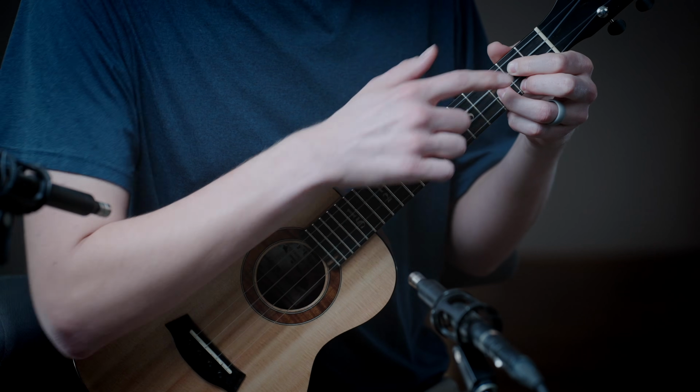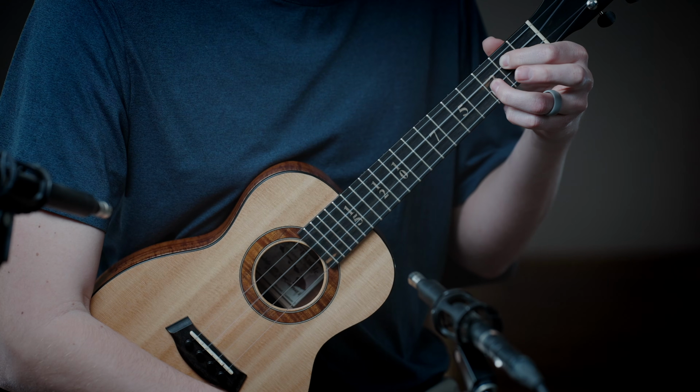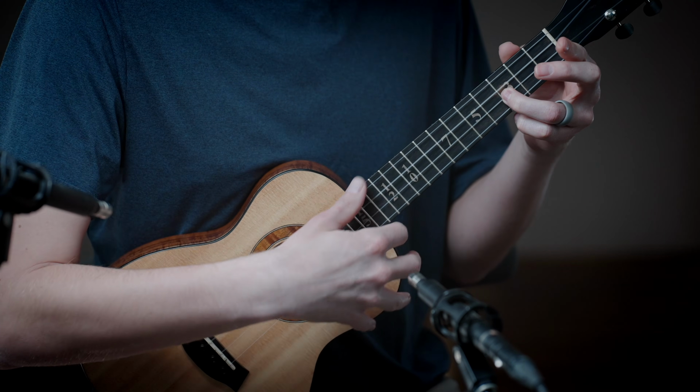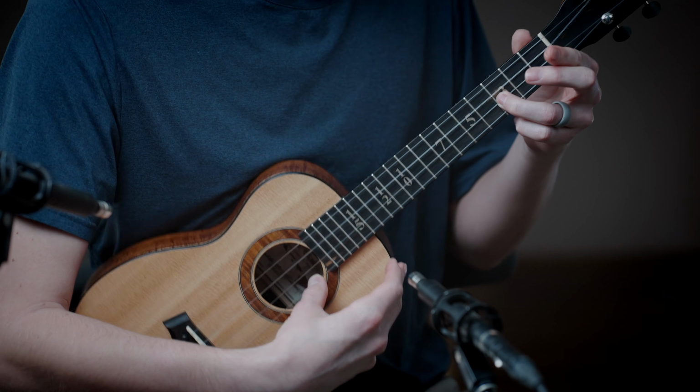Now we're going to take off the A string. So that middle finger comes off. We're going to play open on the A. Then we're going to take off the index finger, leaving the ring finger where it is on 3 of the E. Do a rest stroke on your G, C, and E, stopping on the A string. This is to give you a C chord.